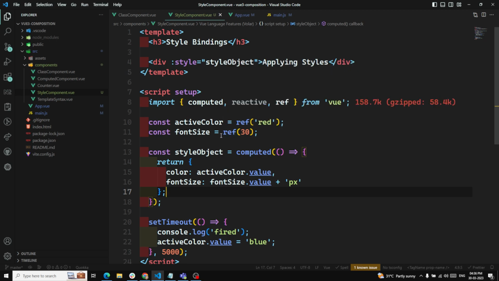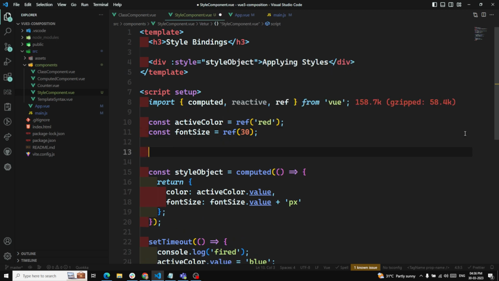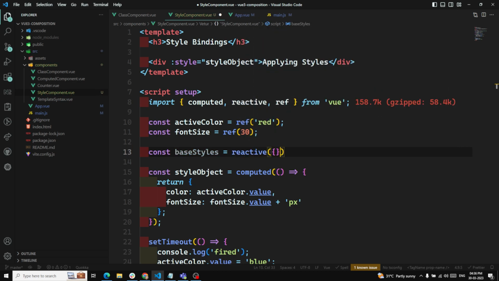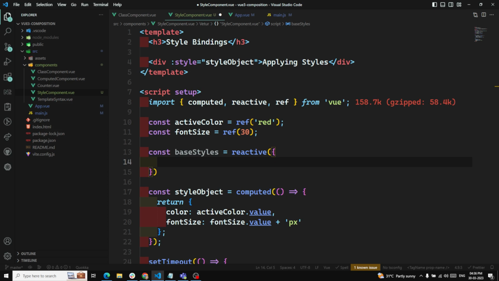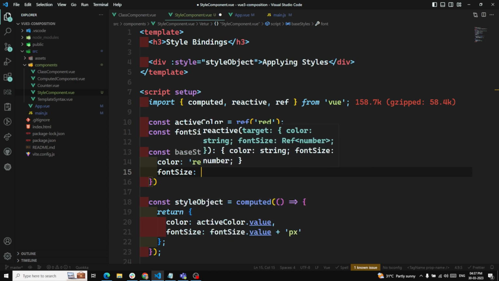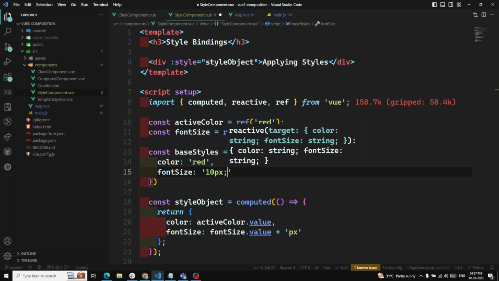For example, let's say that we are having a constant baseStyles equal to reactive of, so here I am having something like color, and the font size I will be having something around 10 pixel, let's assume.